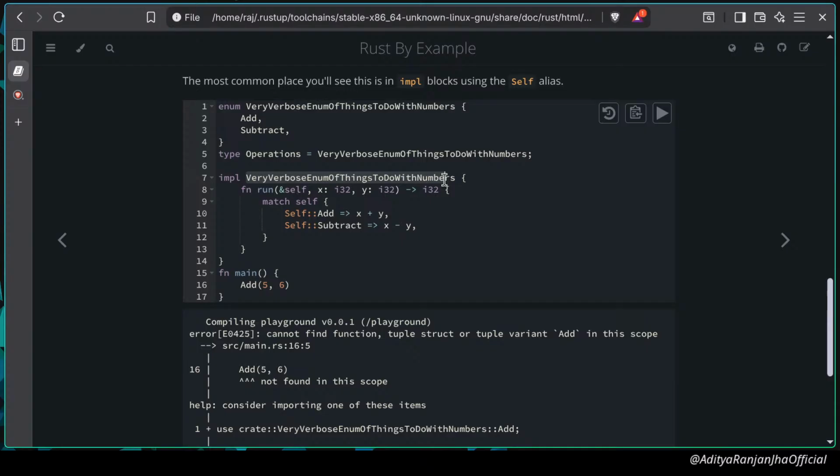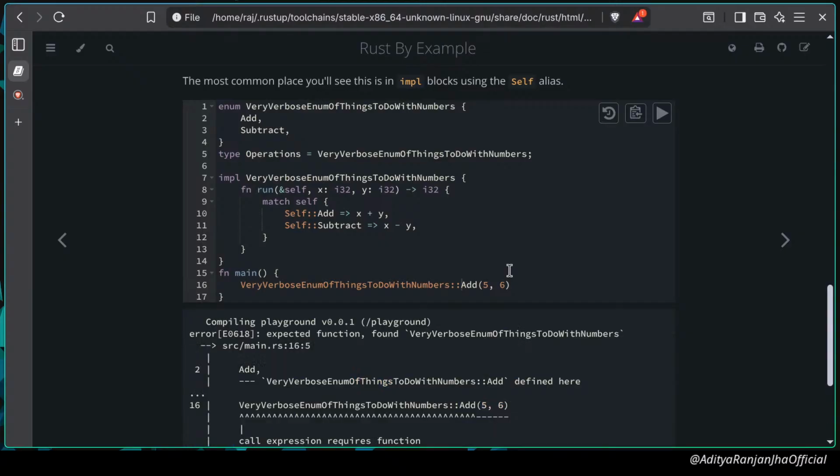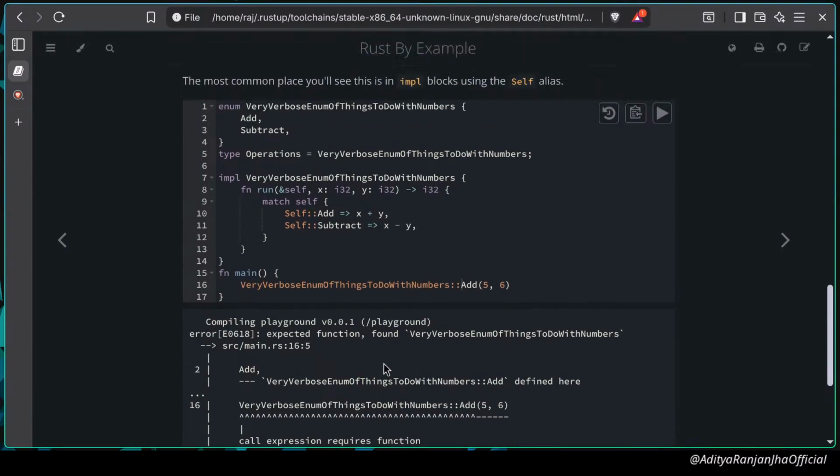How about I directly use this? Will it find it? Hmm. What is it? Defined here. Call expression requires function. I guess.